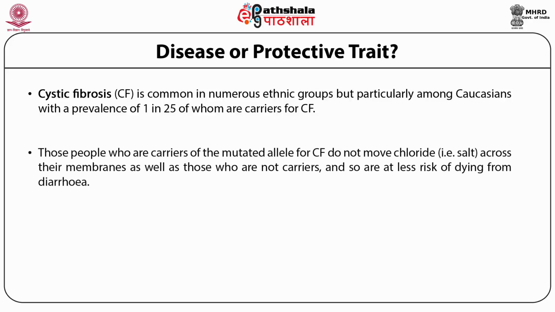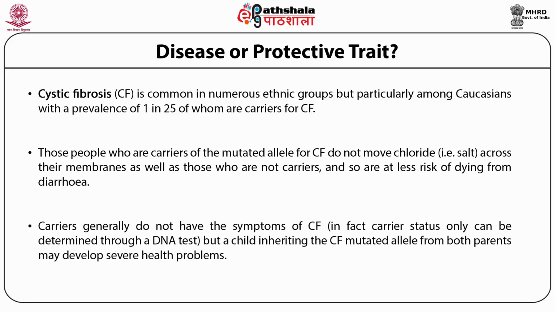Carriers for CF, in whom chloride, that is salt, movement was not found across their membranes similar to non-carriers, are at a reduced rate of mortality from diarrhea. When cholera and dysentery were endemic, being a carrier of this mutation may have become beneficial over many thousands of years of evolution. Carriers commonly do not have the symptoms of CF.